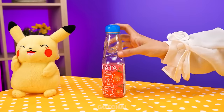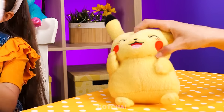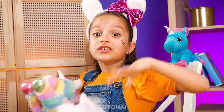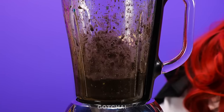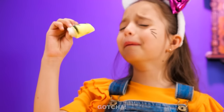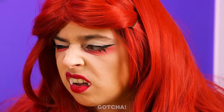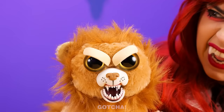And M&Ms? Next! Strawberry juice! I'll pour it in now. Must be this one! Hey! That's my Pikachu! Give it back! No! Oh my! Pikachu's going for a spin! You ruined my Pikachu! Look what you did — you turned him into a fluffy dessert! What's wrong? Oh, your poor Pikachu! I didn't mean to. Wait, look at this cute lion! A lion? He looks cute! But it's a monster lion! Okay, that's creepy!